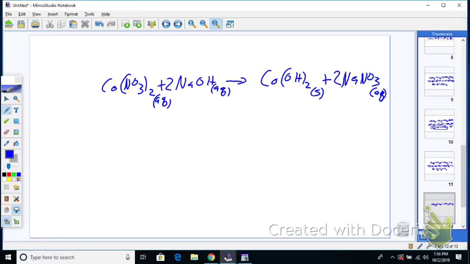We're just writing down the equation. You got to write it out and then predict. So if you get 2, you got to write it out and predict. Is it going to form a solid or aqueous? Or is it going to be a reaction? And then go ahead and do it.